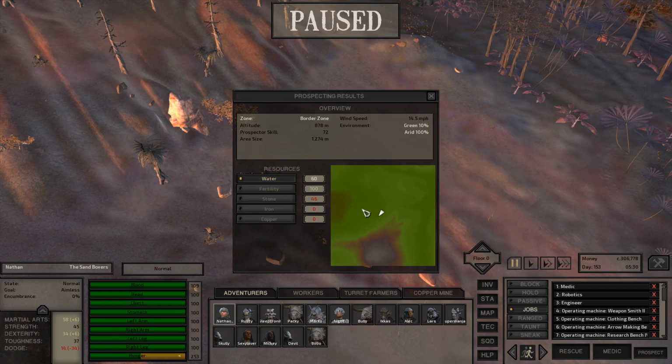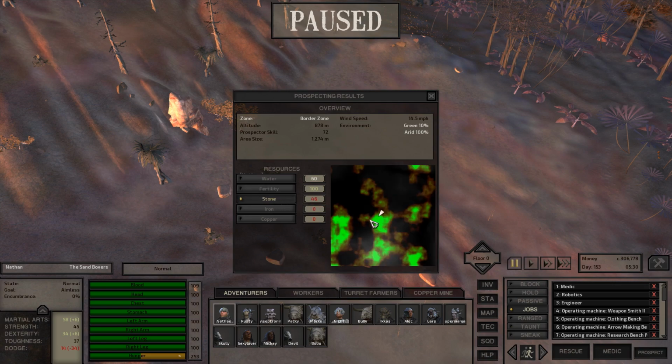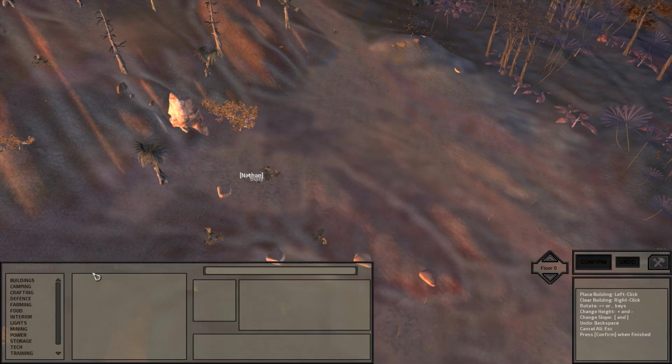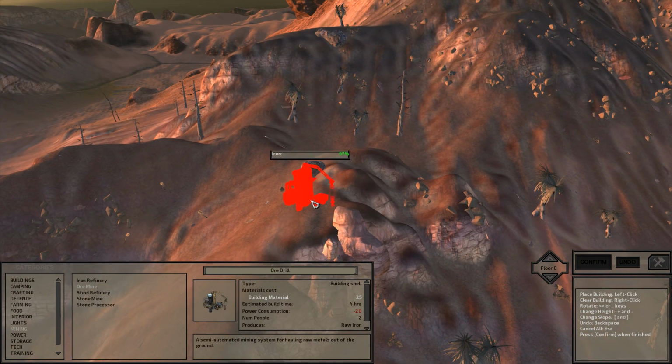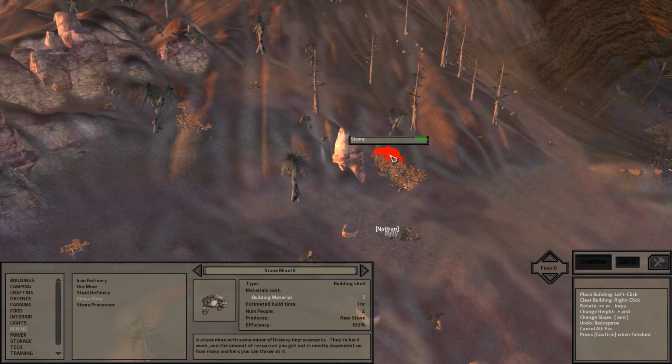I want to see, water shouldn't be a problem. Fertility, 100%, not for everything probably. Stone, we will find certain spots, so let's check out the building menu. I actually also unlocked the ore mine that would allow me to place that shebang around here somewhere. Yeah, it's gonna be difficult to find spots, but it is possible. Then the stone mine, can I get 100% out of the stone mine? Yes, okay, that would also work.